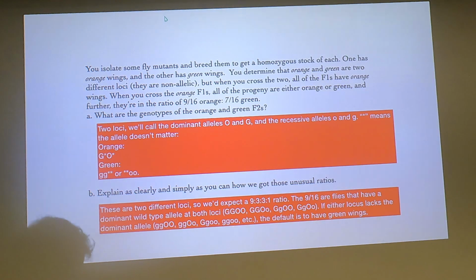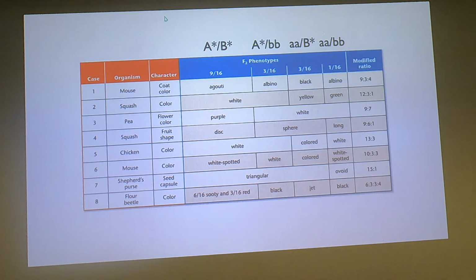Okay, in your textbook, there is this delightful table of non-Mendelian ratios that result from various kinds of situations. If you look over here on the far right, you sometimes get 9-to-3-to-4 ratios, 12-to-3-to-1. There's the 9-to-7 we just saw, right? And then all these other combinations, 13-to-3, 6-to-3-to-3-to-4. How confusing this all is. So we got these different possible results coming up.